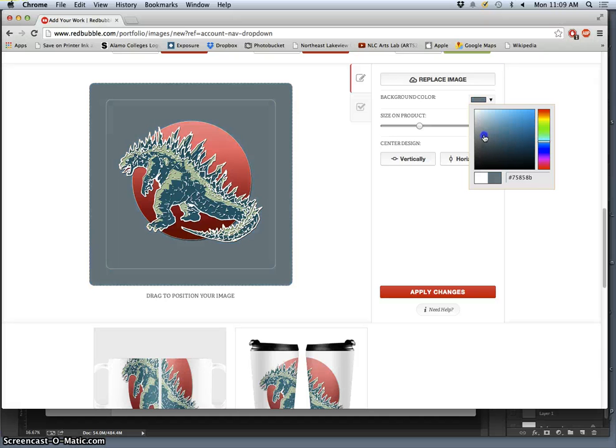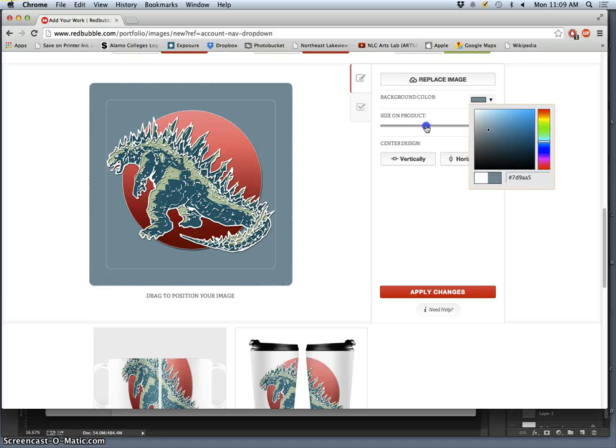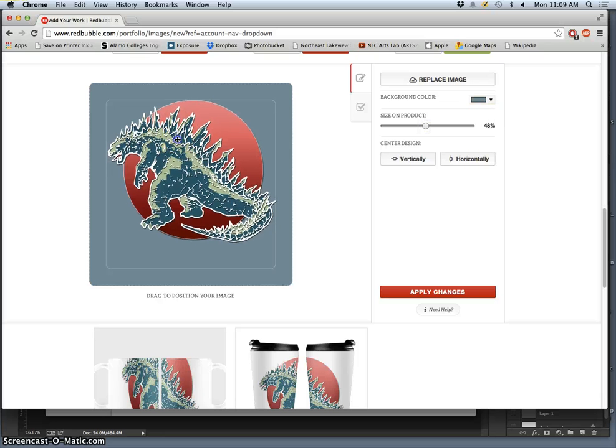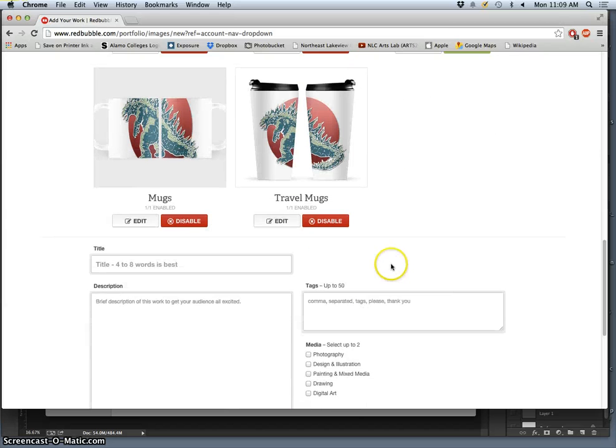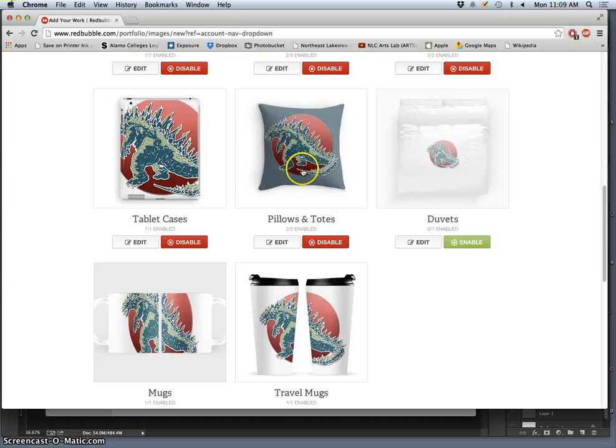Maybe a steely gray. I can move it up or down. Then I apply the changes and I'll see it as that product. There it is.